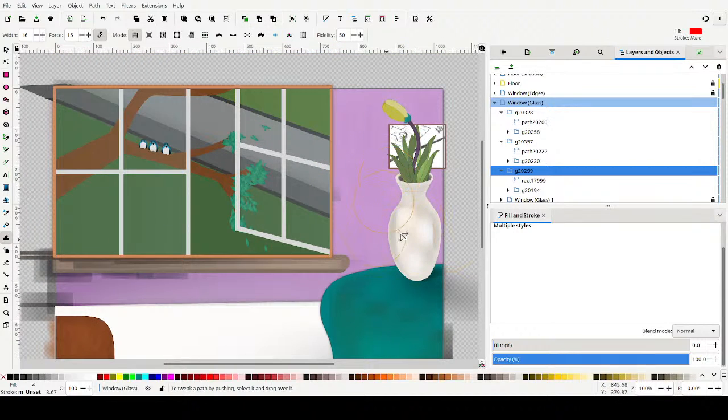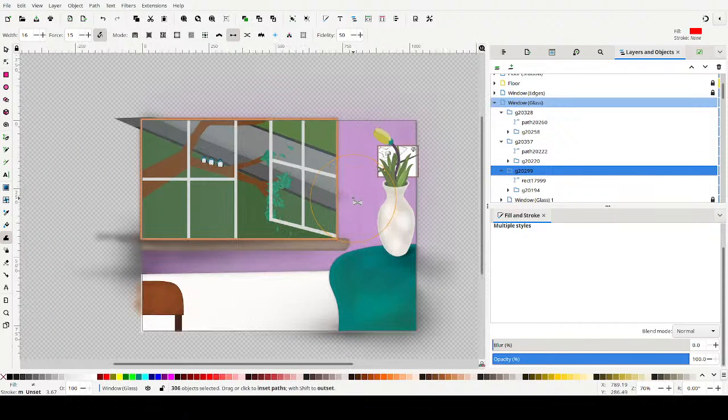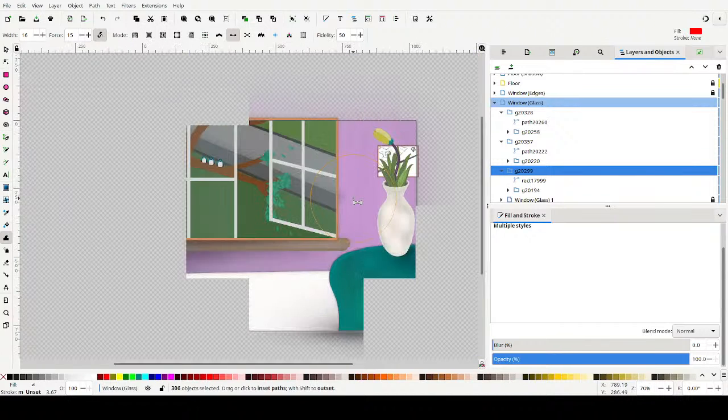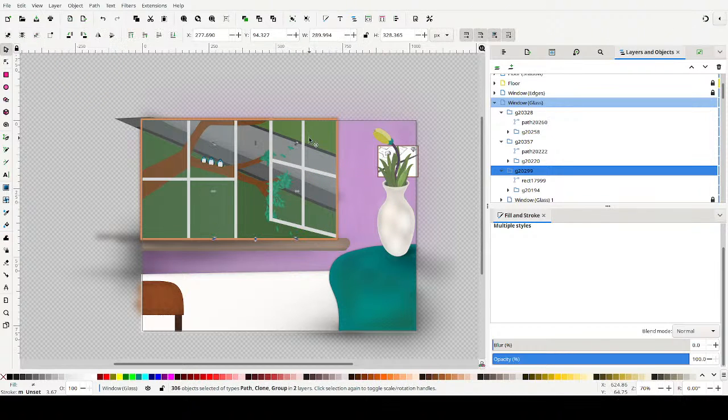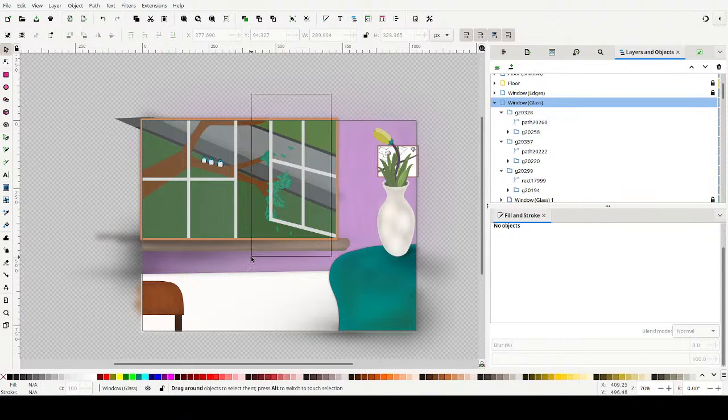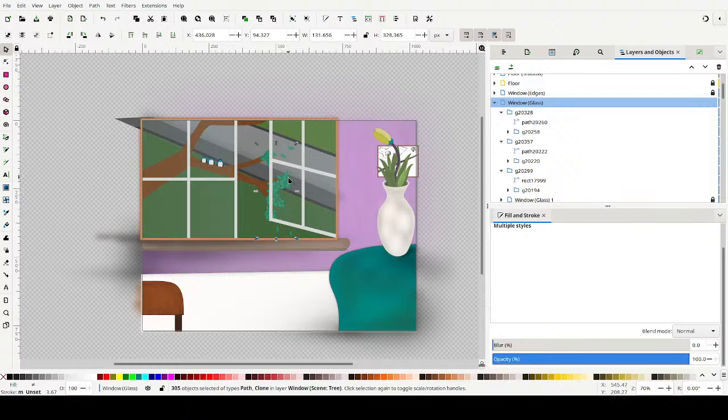Okay, getting some artifacts around here for some reason, I'm not too sure why. Okay, not too bad, but what I am going to do is copy these and blur them. Well, I should say duplicate and blur, so we get some breaking up of the outlines, makes things look a little bit more realistic.